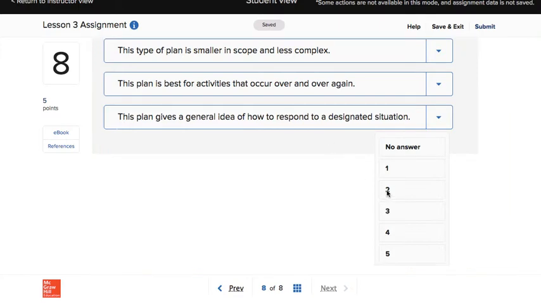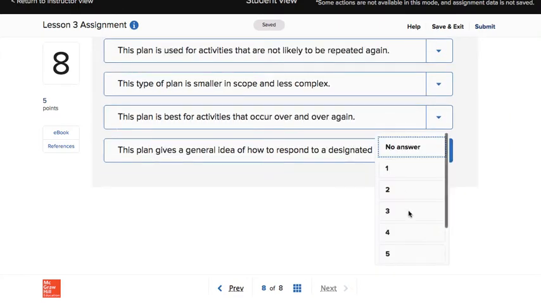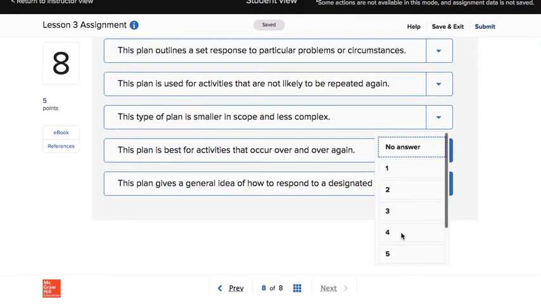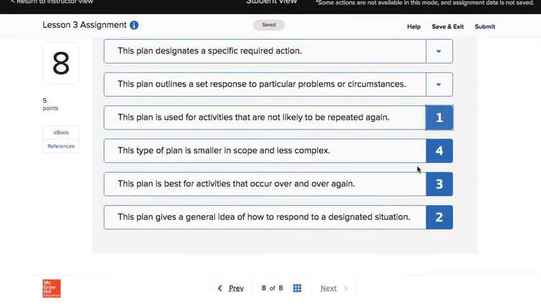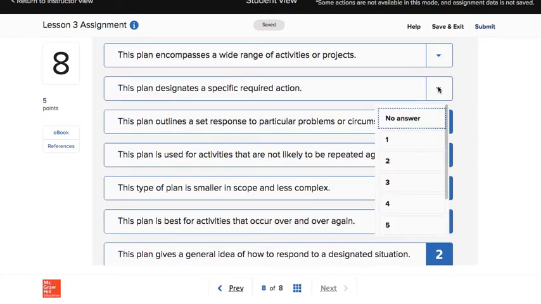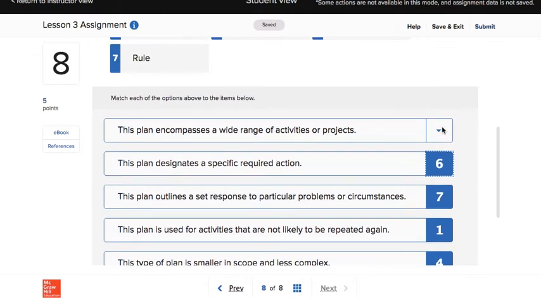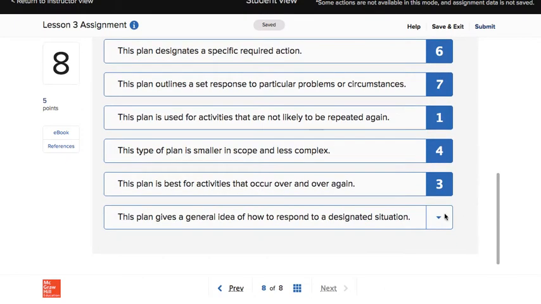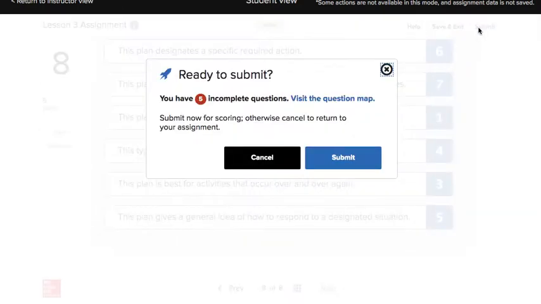And then when you're done, let's say I'm just going to randomly click some answers, right? Because I know that I've been giving you guys a lot of the answers already. So I'm just going to randomly click. All right, and let's say I'm done, but I can go to save and exit, or I can go and click submit. So let's say I click submit, and it says you have 5 incomplete questions.